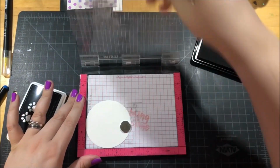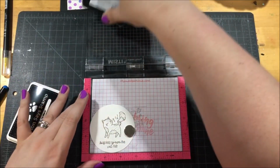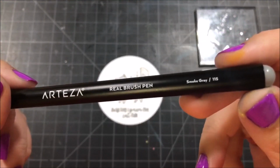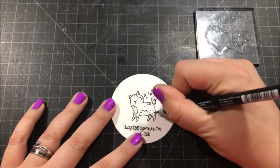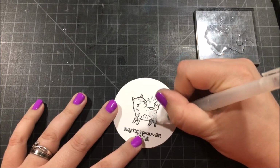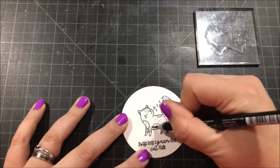I have this circle of Bristol smooth paper that I die cut out using one of my Hero Arts Circle Infinity dies. I stamped one of the cats and one of the sentiments from the Catitude stamp set by Pink and Main. The sentiment that I chose to use says, "Always keep a positive catitude." I love this stamp set so much. It's one of my new favorites.